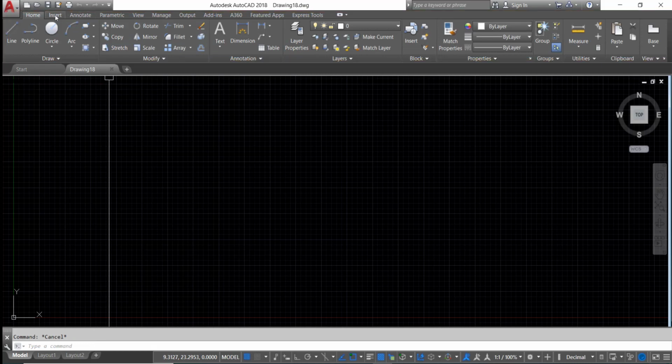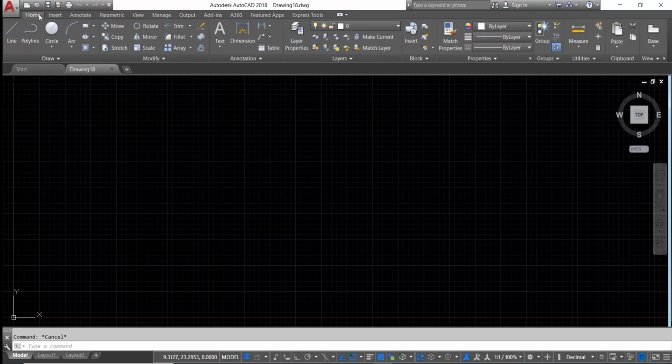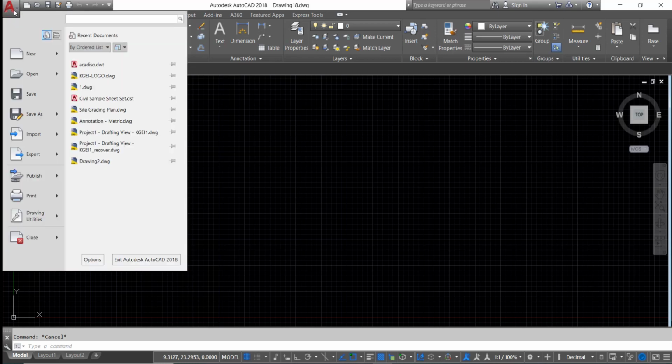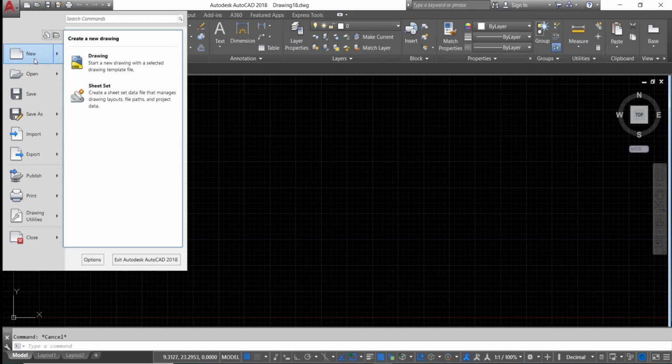The ribbon contains lots of tabs, and the tabs contain lots of palettes, and each palette contains several tools. And this is called the application menu, in which there are lots of options. Like New, you can create a new drawing from here.